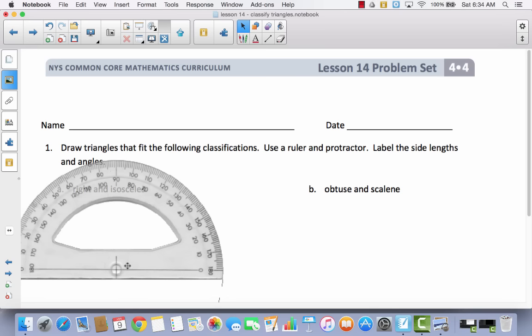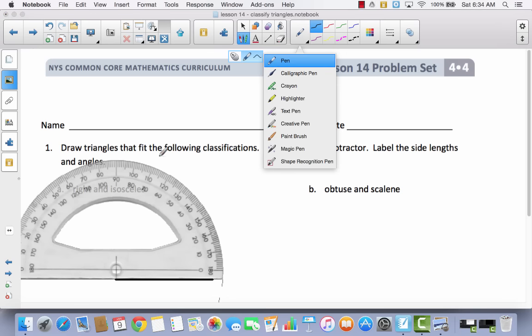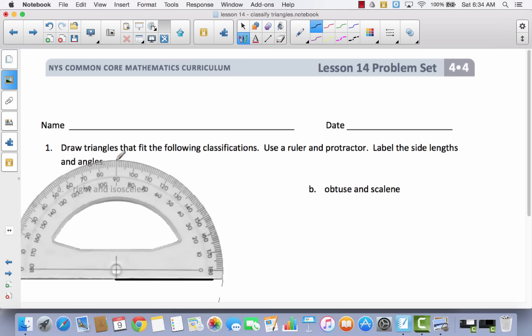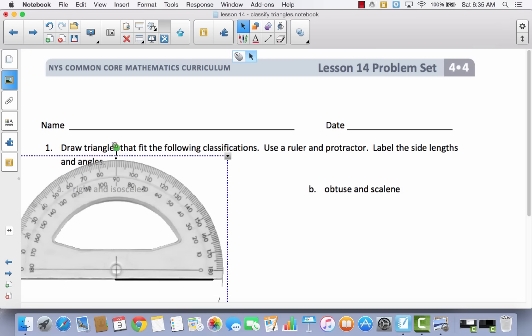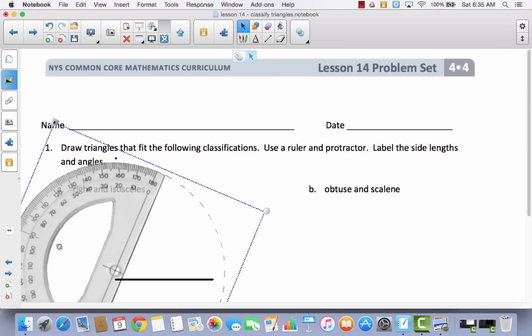So remember how you draw an angle. You're going to take your protractor and you're going to use it as a straight edge, and you're going to use your pencil to just create a base for your triangle. Then you're going to take your pencil and you're going to put a mark at the 90 degrees. So if this is 90 degrees, put your mark here, and then you're going to turn your protractor sideways, just like this, so that you can use it as a straight edge.